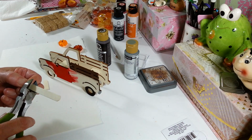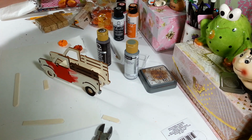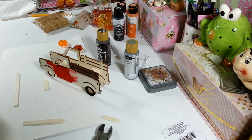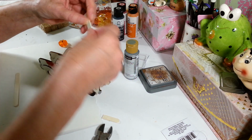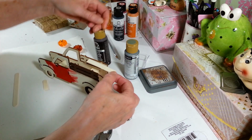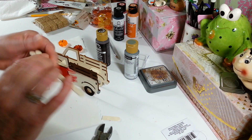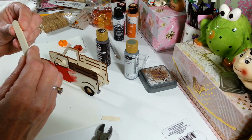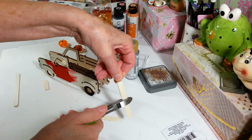So let's hang on to this one here. There we go. And now I'm going to need another popsicle stick. I have no idea where that thing flew off to. Alright, and so let me double check this here. I want the rounded part towards the back of this thing. Yes, that's good. Alright, then just take your other two popsicle sticks, and you can measure it that way. And I'm not letting go of these.